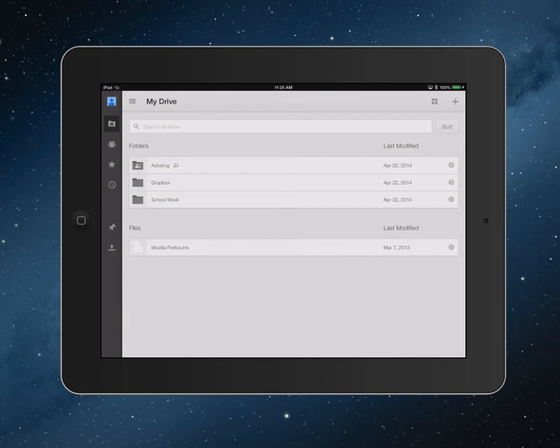I have a number of folders in here. You'll see I have my Dropbox folder actually stored in my Google Drive folder. The reason for this is that on my computer, I physically have my Dropbox folder in my Google Drive, and anything I save to Dropbox is then automatically also backed up to Google Drive. So I have double backups.